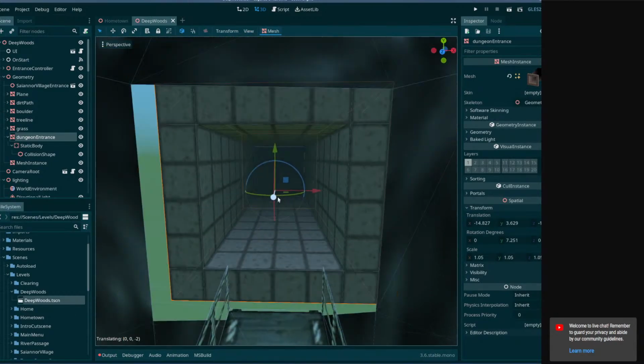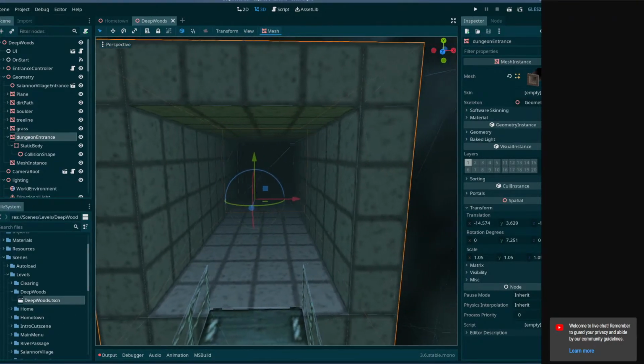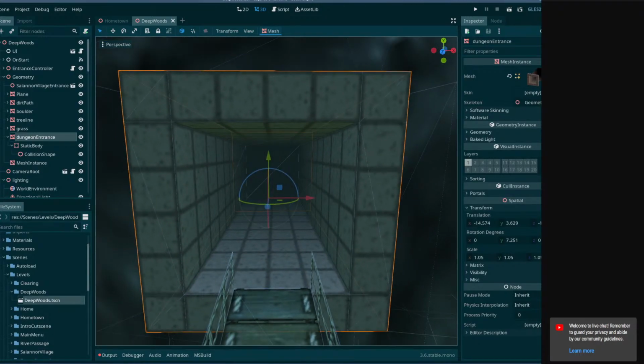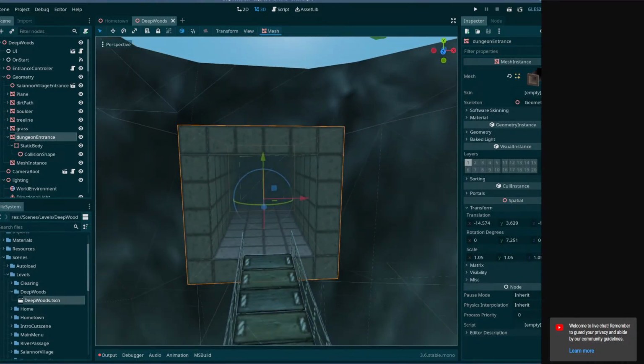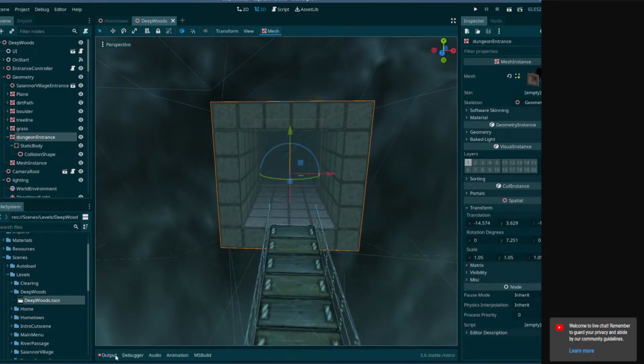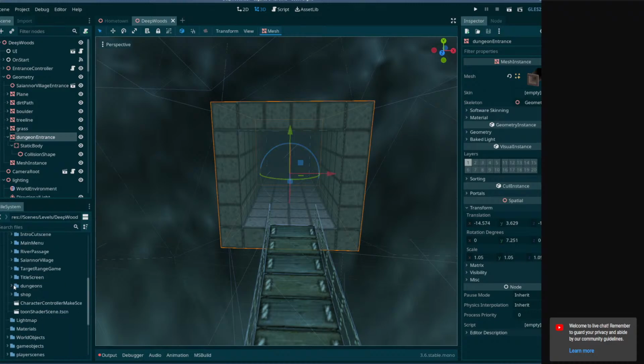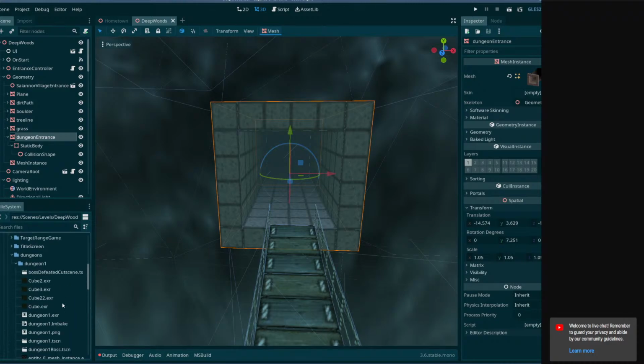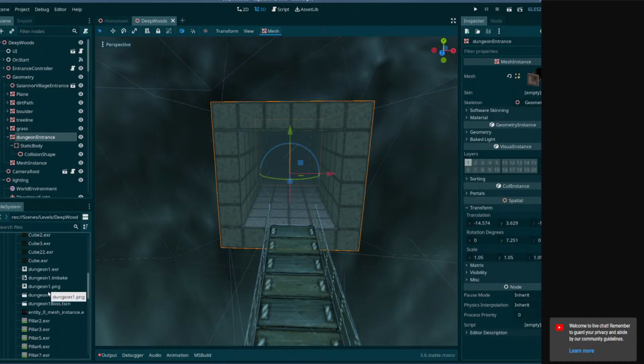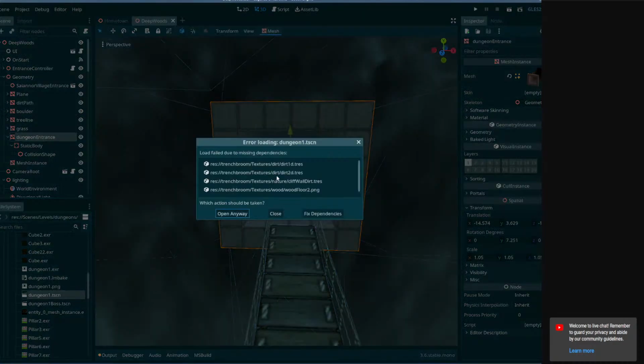I am still going to keep this weird pipe thing, or passage entrance thing, and the reason for that is because I'm pretty sure that it's meant to be the entrance to the dungeon, and I can't have it looking like that. Actually, hold on a second. I'm going to open up the dungeon level just to make sure that I'm right about that, because I'm like 75% sure that's how it is, but I haven't actually opened the dungeon level in so long.